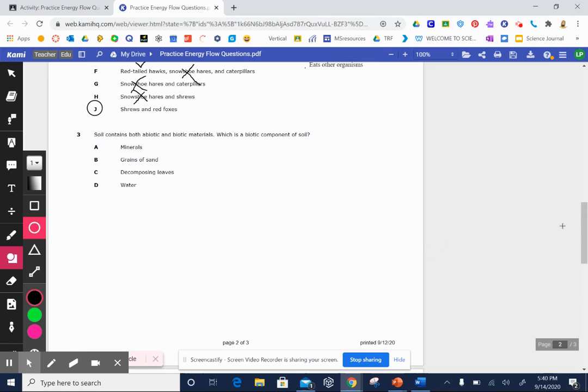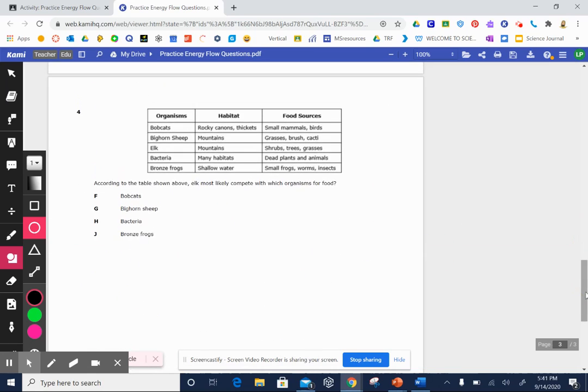The next question, question 4, you might read through this and mark through animals that don't have anything to compete with. So if I go to bobcats, I'm going to read and compare his diet to other things. So I want to see you using your strategies. Now I'm going to come back to the classroom and show you.